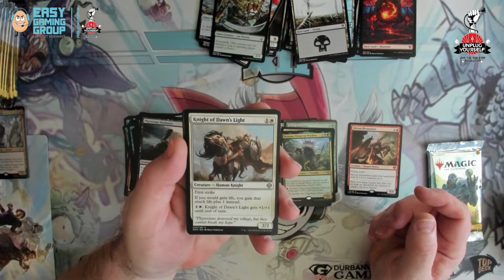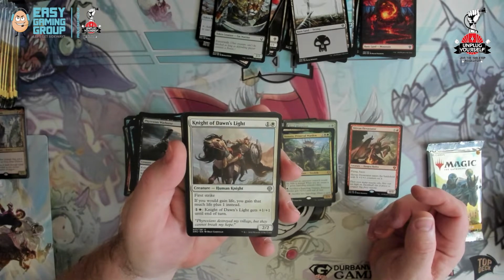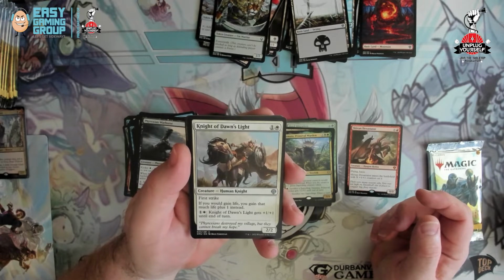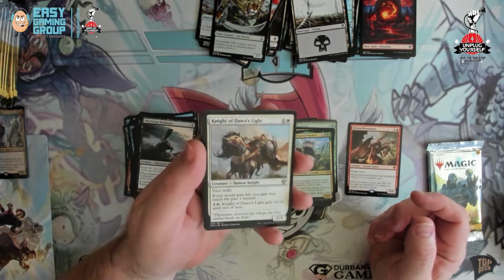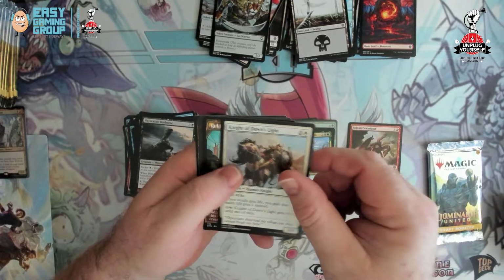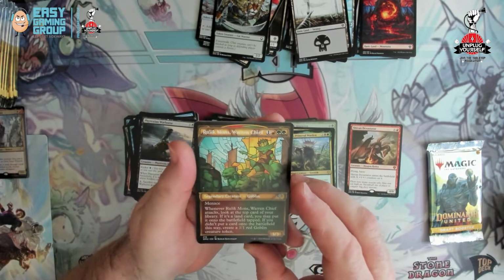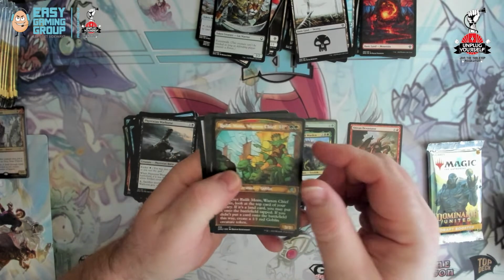I mean, a 2-drop, 2-2 body with first strike. If you would gain life, you gain that much life, +1 instead. Pay 1 and a white: Knight of Dawn's Light gets +1/+1 until end of turn. I mean, at uncommon, these are incredibly powerful cards. Rulik Mons, Warren Chief is a stained glass legendary creature goblin.